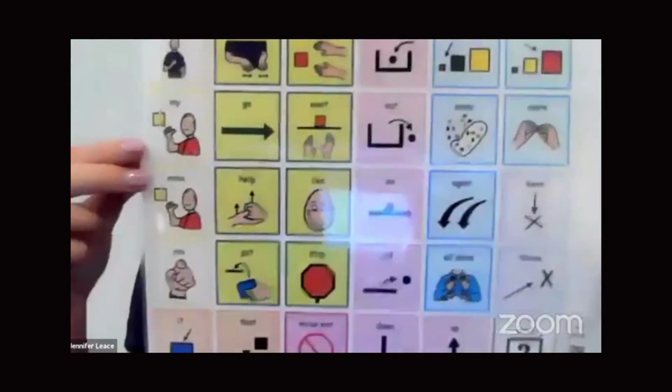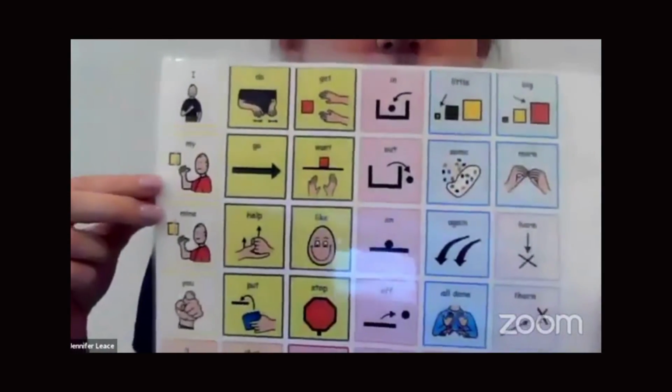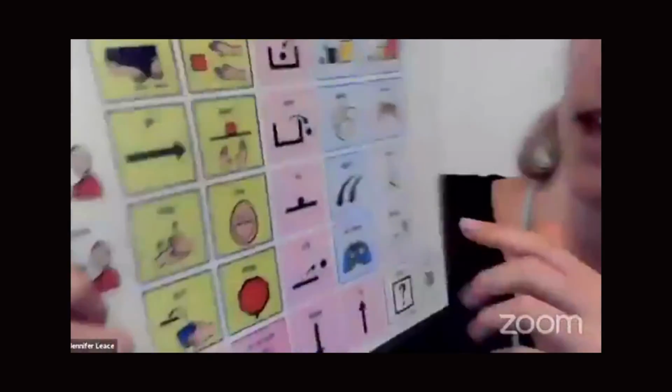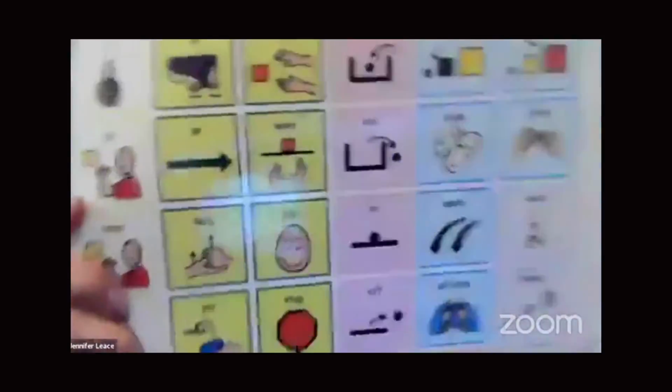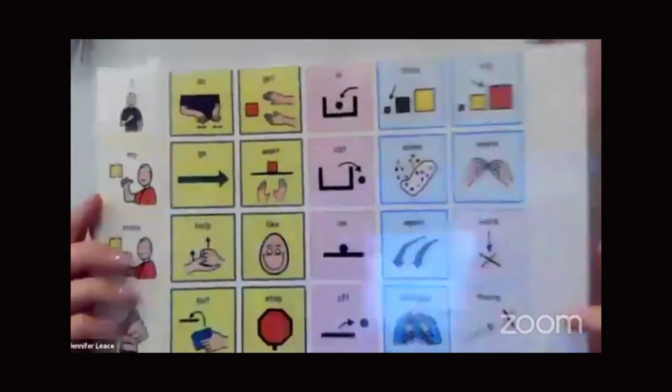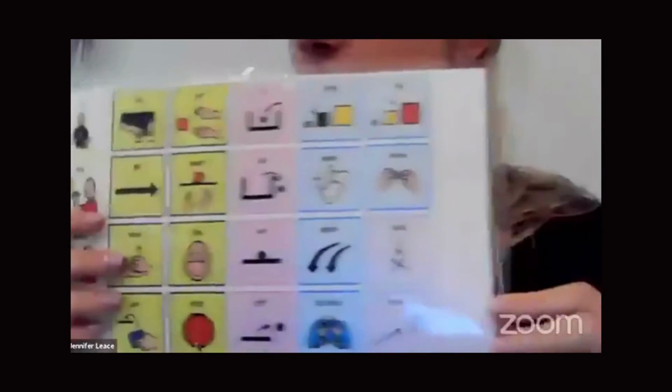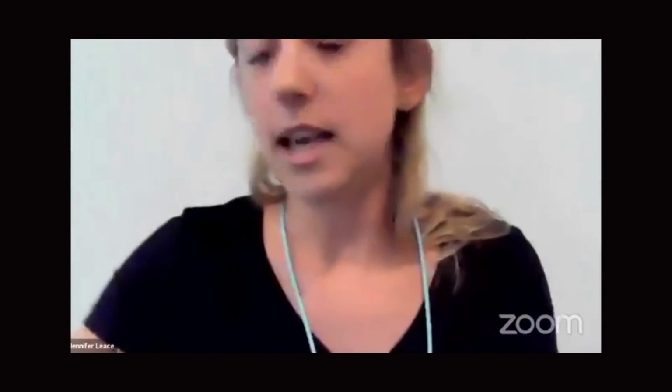I also wanted to show you a core board, which is what I showed you online, but this is right here. So with this core board, you can communicate so many different things. It looks like the one in the video. This is also something that if you are interested in, I can email you as well. Just let me know.